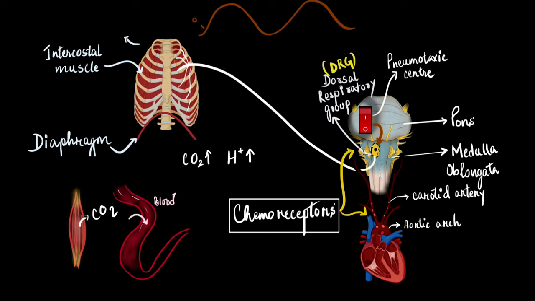So we found one group of chemoreceptors in the arteries of the heart. Another group of chemoreceptors is found near the medulla oblongata. These sense the changed chemistry of the cerebrospinal fluid, because there are certain parts of the brain where blood cannot reach directly. Instead, the blood transfers required components into the fluid present in the brain, which we call the cerebrospinal fluid. These chemoreceptors near the medulla sense the changed chemistry in that particular fluid. So there are two groups of chemoreceptors: one near the medulla and another in the carotid artery and aortic arch.